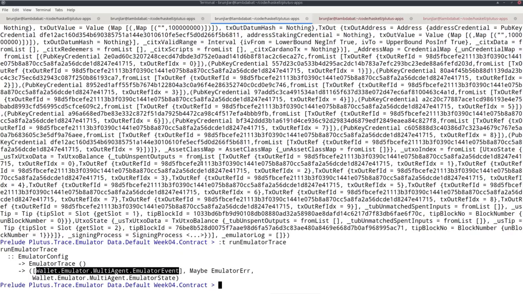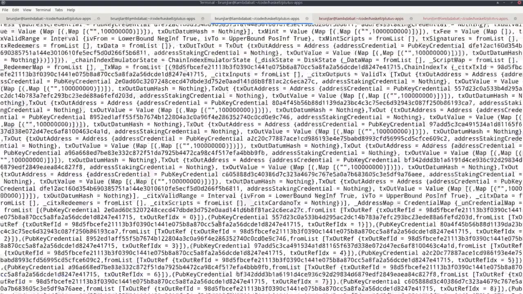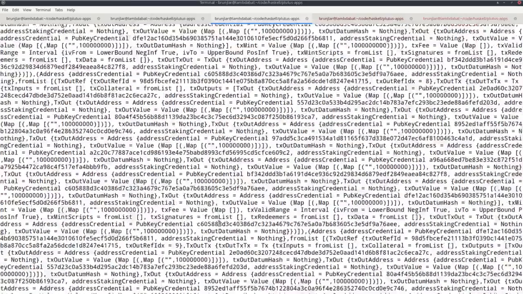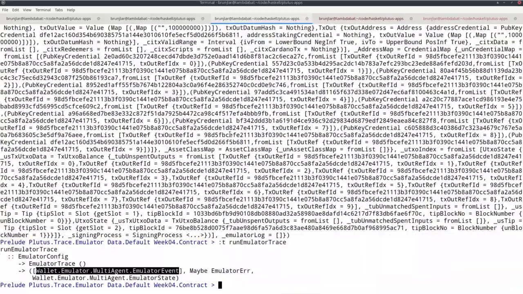And most of this data that we see on the screen is caused by all these emulator events. So even in a simulation that doesn't do anything, we already get this overwhelming amount of data, which means that run emulator trace is not really a feasible way to try out contracts in your REPL, because you simply get too much information.